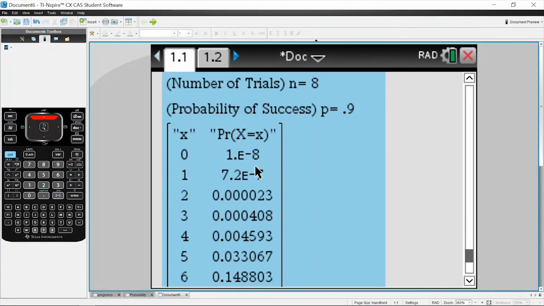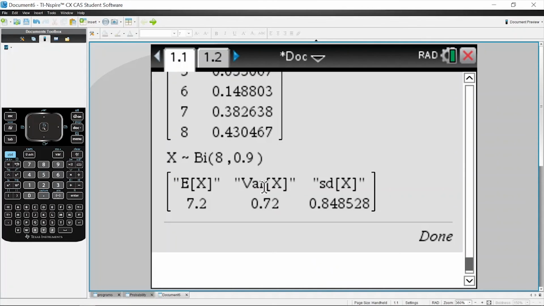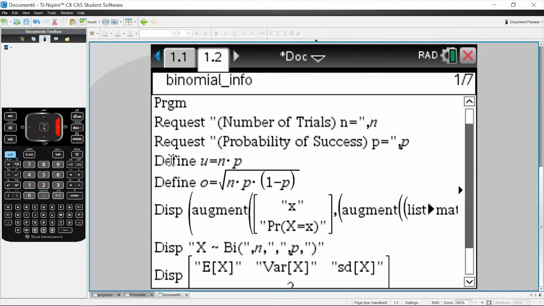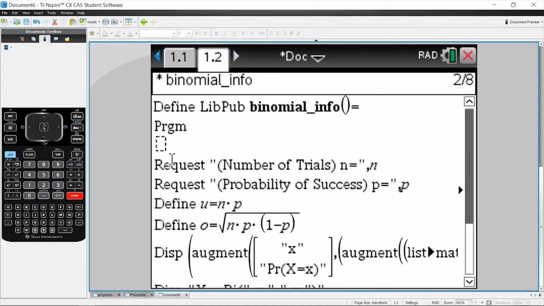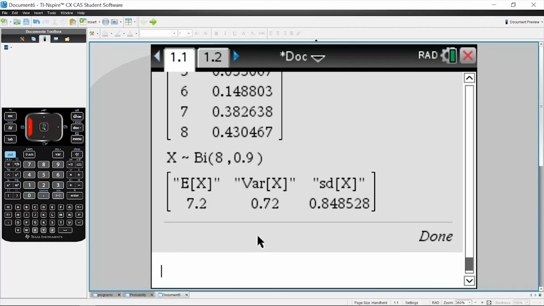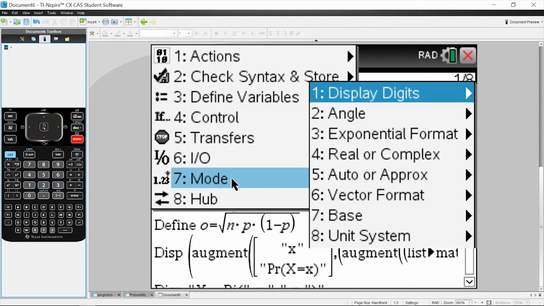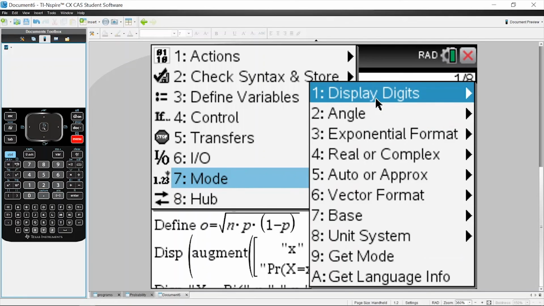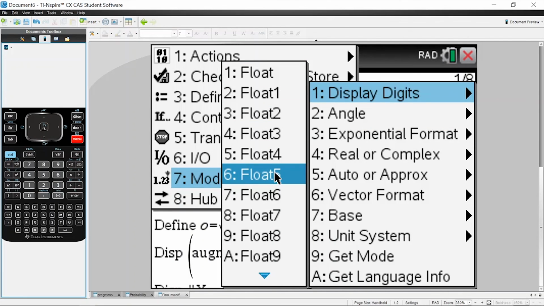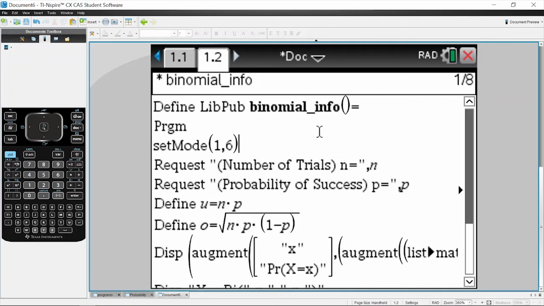And yeah, you do get these scientific notation things right here, and that's actually one of the things I forgot to do at the very start. We can control how many decimal places we want. Usually we only need 4 decimal places. So if we go to menu right here and go to mode, we have the option of displaying digits. We can choose to do 4.